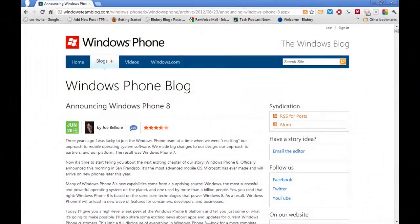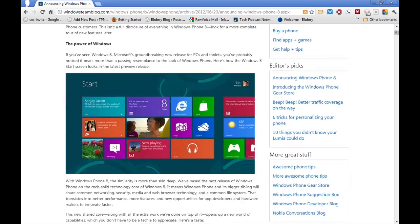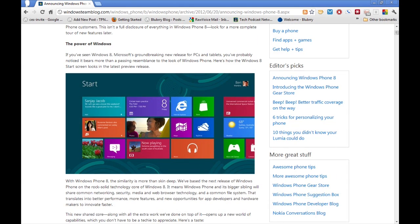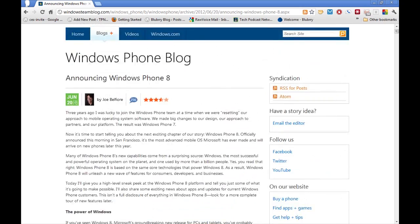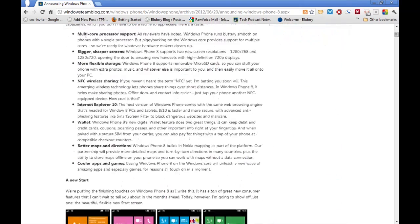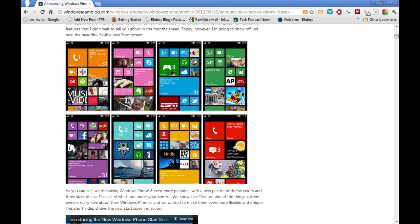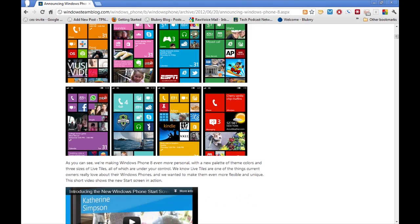They have played second fiddle to everyone else for such a long time. And I don't know if it's just because I haven't had the chance to really play with a Windows Phone too much, and I get to see one from time to time, but everyone is raving about this new Windows 8 phone, and everyone thinks this is going to be the cat's meow, and it's going to give Apple a run for the money. The main thing was it's so flexible. No start screen on any two Windows 8 phones is going to be the same. Everyone's going to have a slightly different configuration.